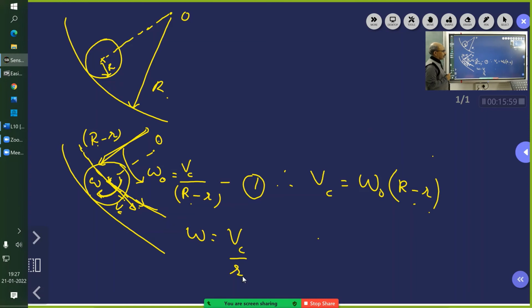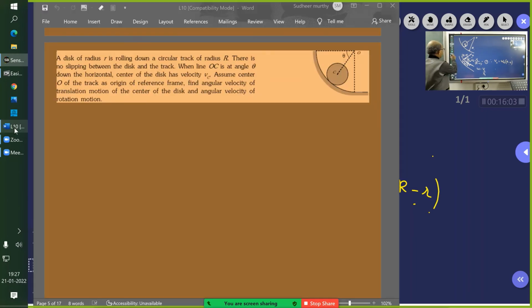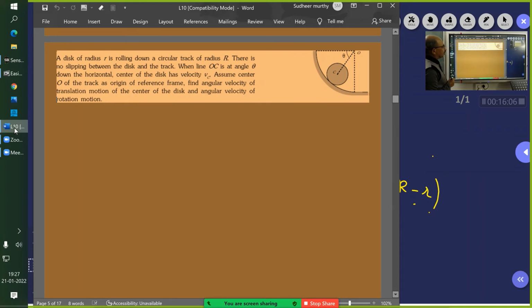Yes. Not your math. No, from the diagram. The way they mentioned. They are not mentioned. Okay, sorry about that. No, they have said: the disk of radius small r is rolling down a circular track of radius capital R. See, I told you to take down the problem, so I gave you time for that. What did you do during that time?